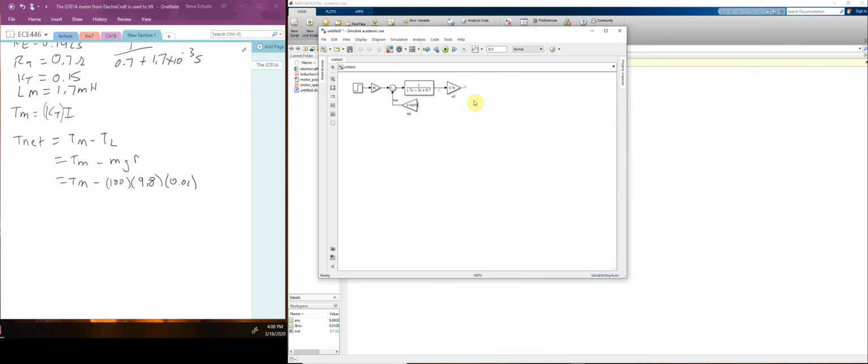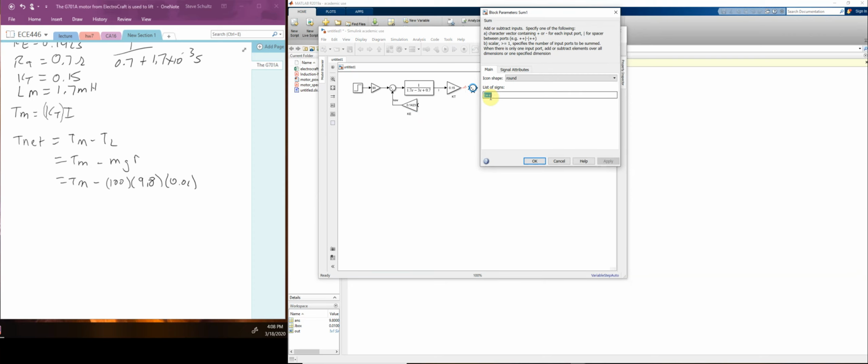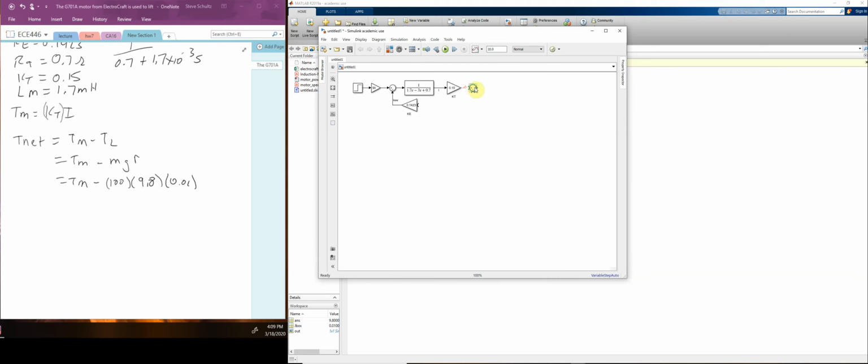I'm going to add in, now we're subtracting that off, so we want to type in sum. And we're going to come put that right here. And this is going to be a plus and a minus again. This doesn't like this. There we go. Okay.